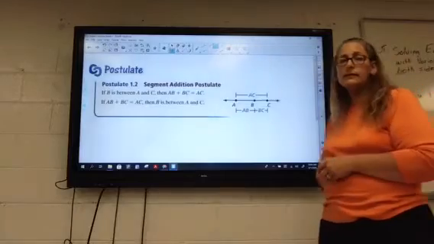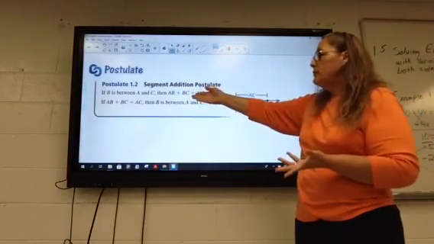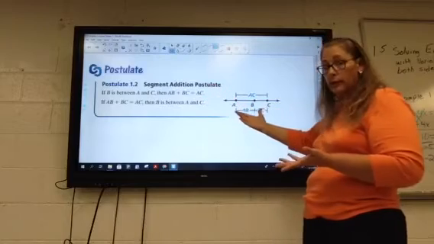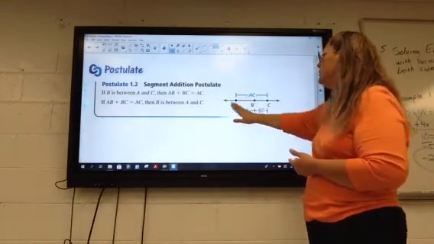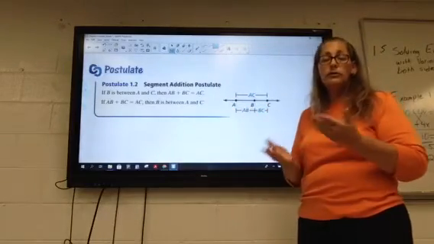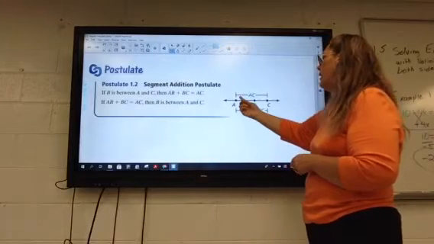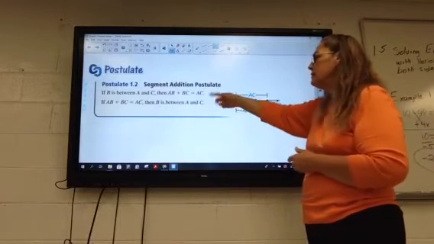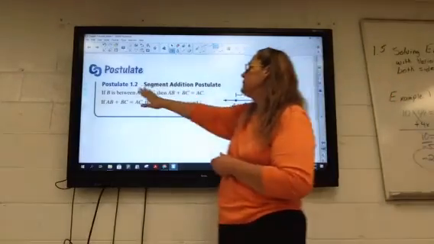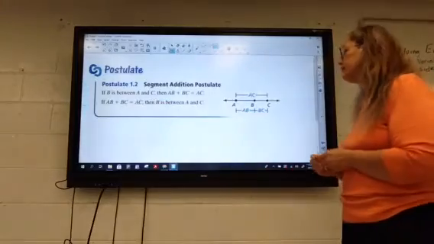All right. The segment addition postulate says, if B is between A and C, you can draw a picture, then AB plus BC, this part plus this part, is equal to the whole thing. The two parts add to equal the whole thing. So if AB plus BC is equal to AC, then B is here. This is just writing this first and then that. Again, conditional statements, we will be talking about those.